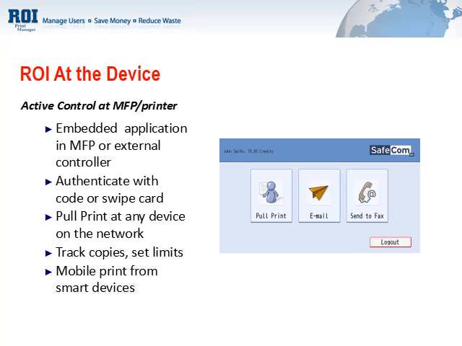In addition to tracking and management capabilities, ROI at the Device offers pull or follow-me printing capabilities, where an end user sends a job from their desktop or laptop to a secure print server that sits on your network. The jobs are stored under their login credentials until they walk up to a device and authenticate. At that time, they'll see a list of jobs that they've sent to print and will be able to release those jobs securely. In addition, the latest version of ROI at the Device offers a mobile print module that allows this same workflow to be conducted from smartphones or tablets, eliminating the need for the end user to return to their desktop or laptop to send a job to print.